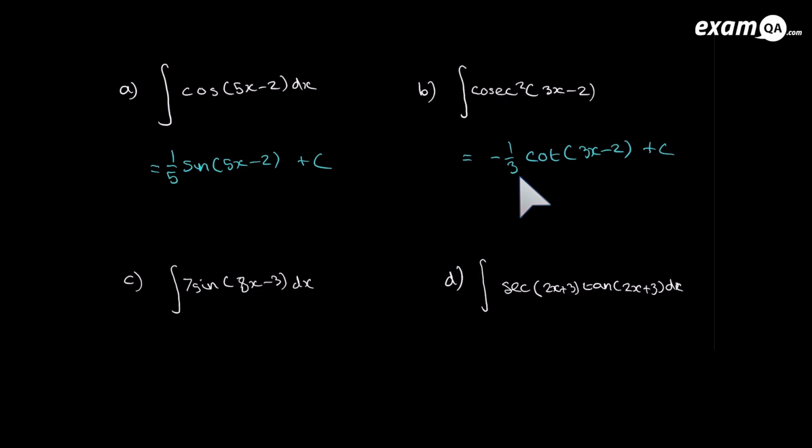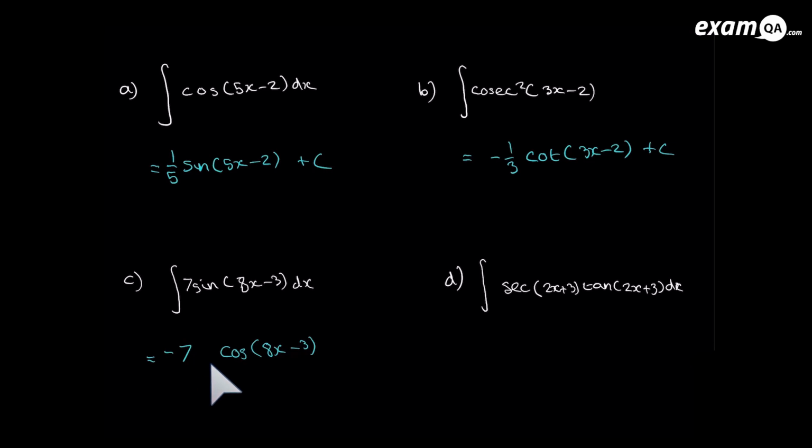Okay, looking at the next one. We've got 7 at the front. If you like, you can take the 7 outside the integral sign, or just put it in the answer and ignore it, because we know it does not take part in the integration steps. Okay, so what differentiates to sine? If you said cos, you're very close, because cos differentiates to minus sine. So what you want to say is minus cos. Minus cos will differentiate to sine. So we definitely need a minus in front of the answer. I left a space because I know there's going to be another number coming into play.